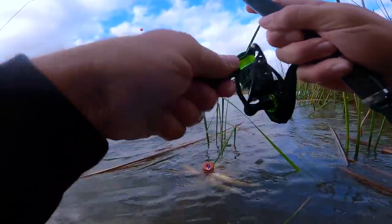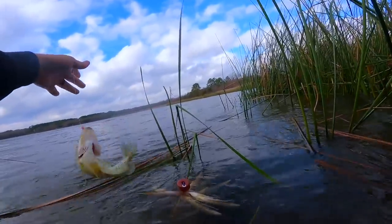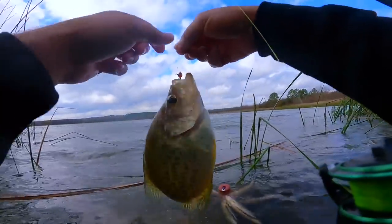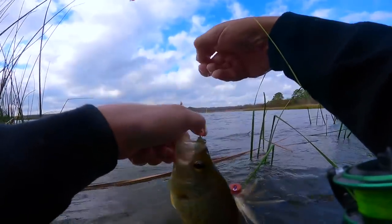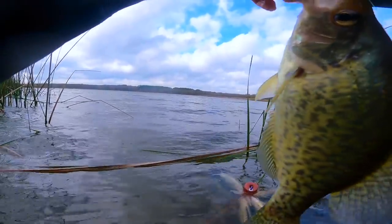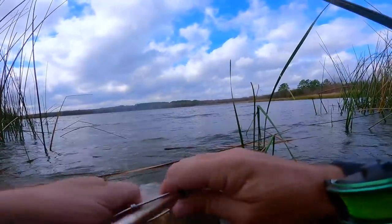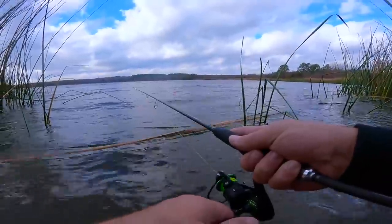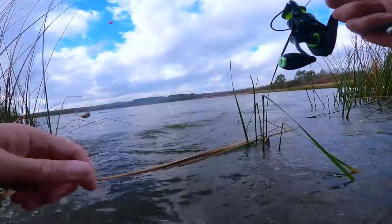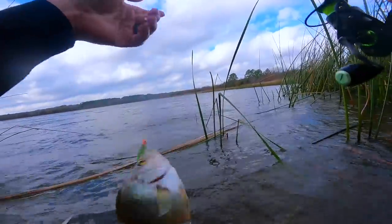Got him. Oh, nice fish. Oh, a nice one. That's about a 13 and a half. Look at that one. Big old hammer. Big old dog. Not my biggest fish of the day, but a big one nonetheless. There he is. Got him. Is that a keeper? Yep. 17.